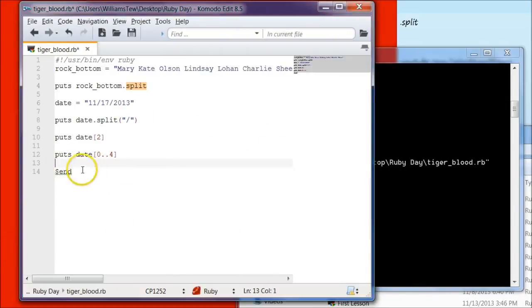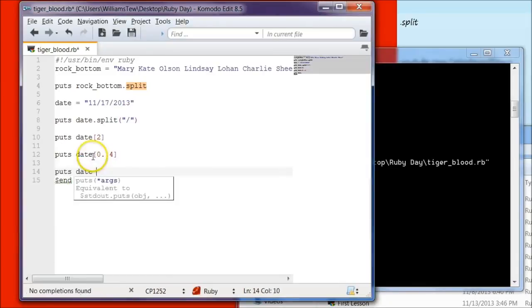There's actually another way to write this, and that is to do puts date, square bracket, 0, 3 dots, and 5. What that does is it does everything up to the 5th character, but it doesn't include the 5th character.